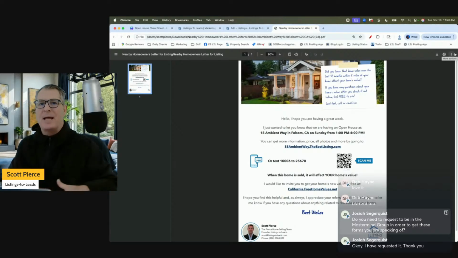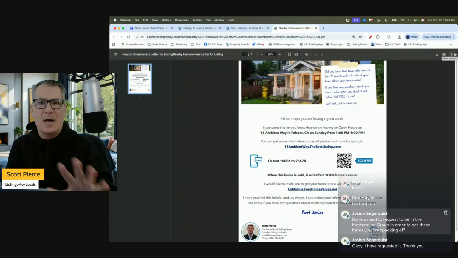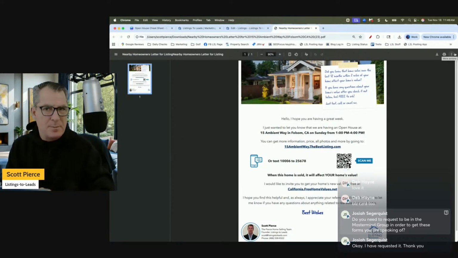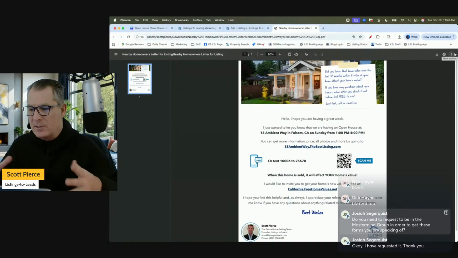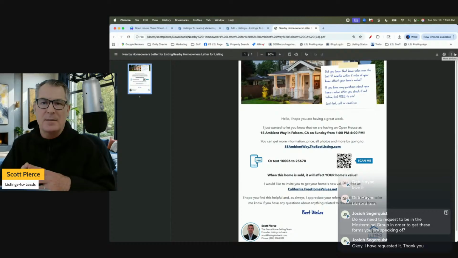You're going to be able to have some conversations, and it is absolutely a phenomenal way to A, meet the people at the door, but B, leave it behind. You might get a little flyer bag so you can put it at the door and get more of the neighbors to the open house itself. We are trying to meet as many of these neighbors as possible.